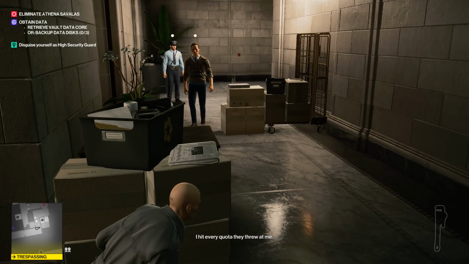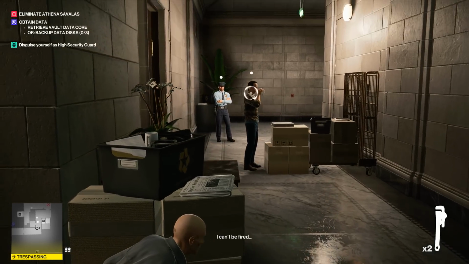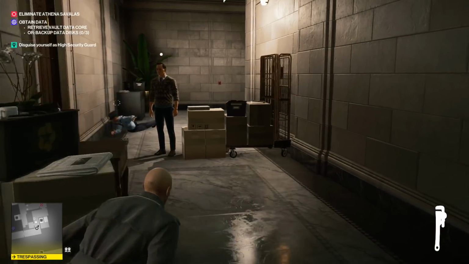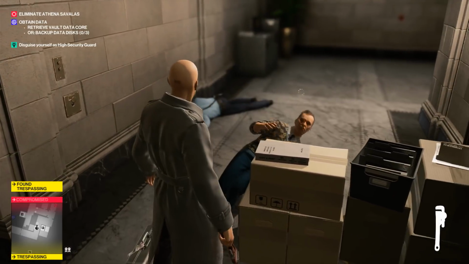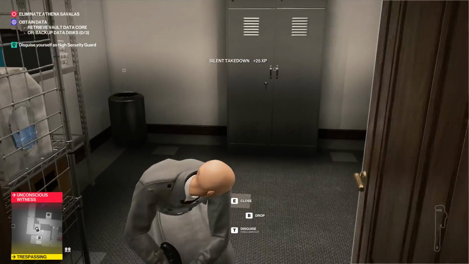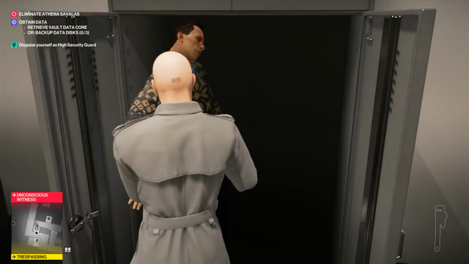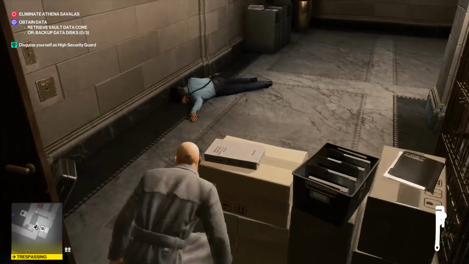They threw at me. How could she do this? Because we're not going for Silent Assassin or anything here. I'm just gonna go. I gave myself Silent Assassin brain with those last 2 episodes, and I forgot that, you know what? You can just kind of go. 47's pretty good at dealing with situations.